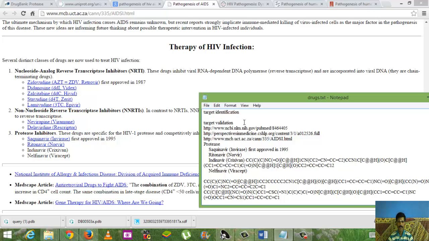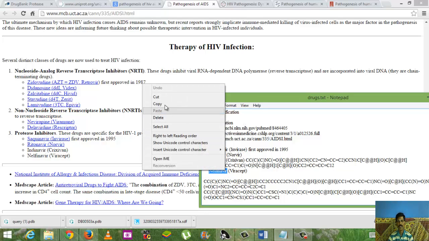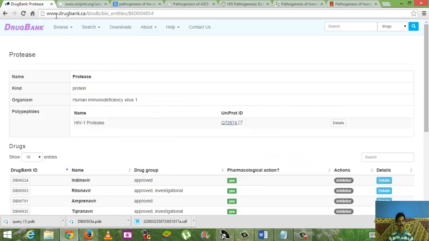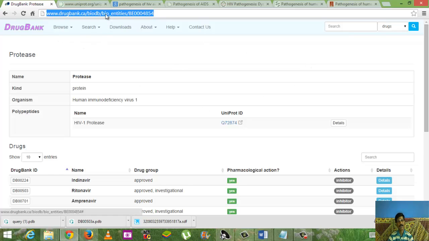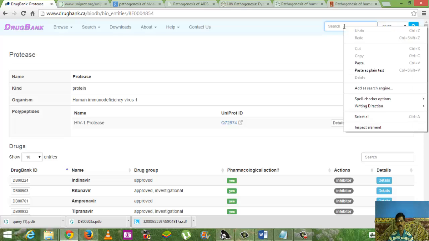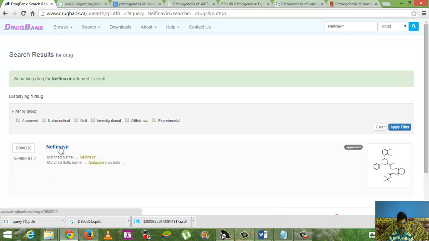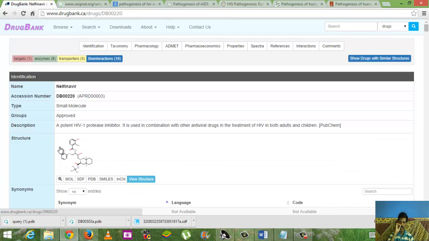For example, I want to get the SMILES form of this particular drug, then I should go to DrugBank. As usual, you can go through a Google search, you can go to the DrugBank website, and after reaching the website you type the name of the drug and click the search button, and it will give the link of the drug if it is available.